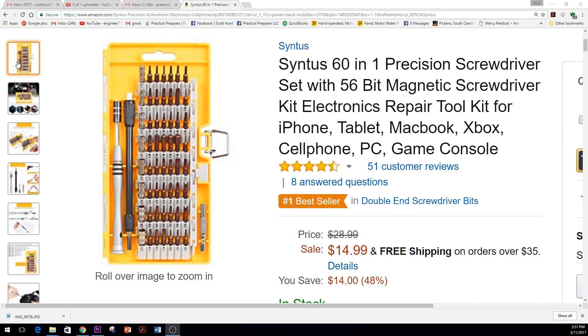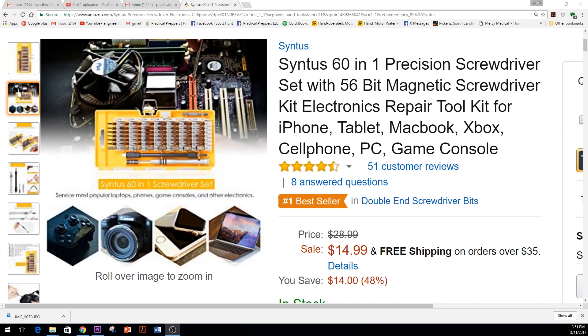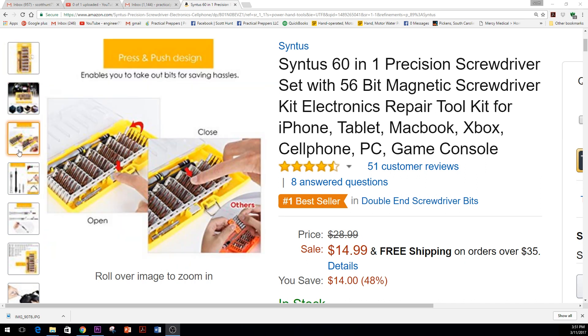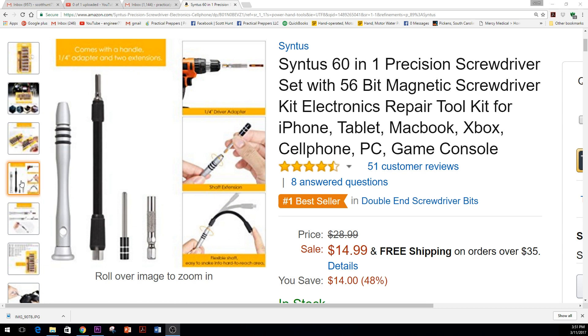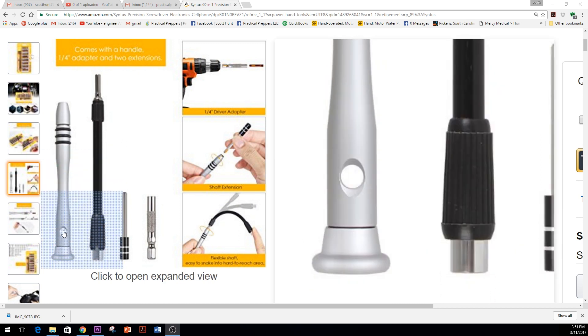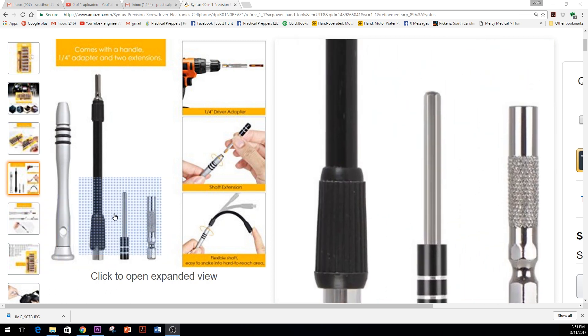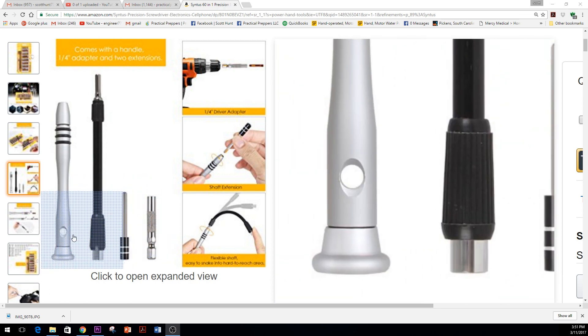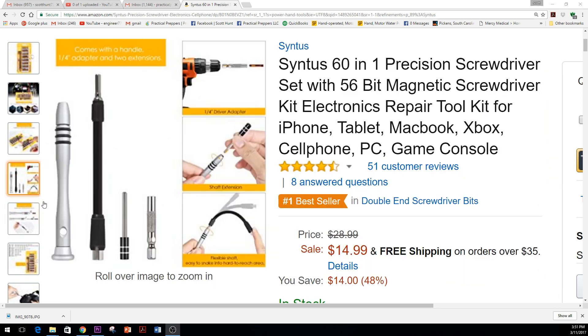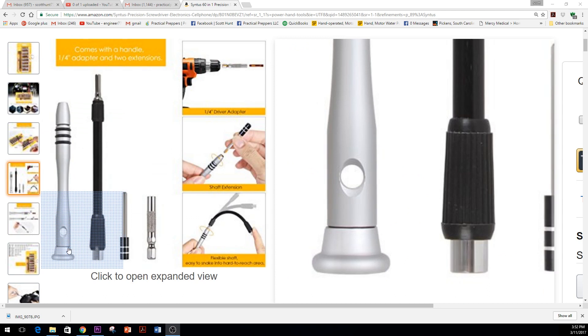A couple features I didn't share before: the hole in the end of the handle allows you to take any of the bits that will fit in the hole and use it as a way to open and pop screws that might be too hard. This is a very small diameter so you can't really get the torque, but you can use this hole to apply torque to either loosen or tighten difficult fasteners. That was very handy.